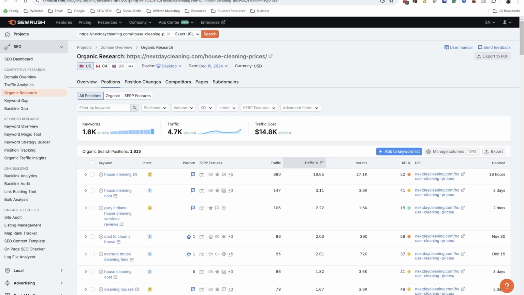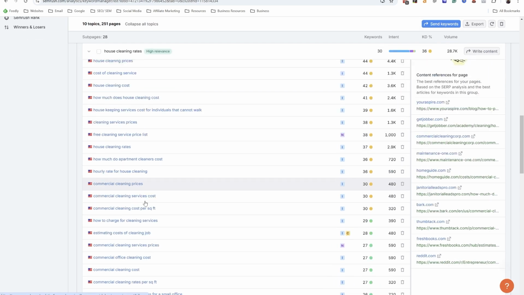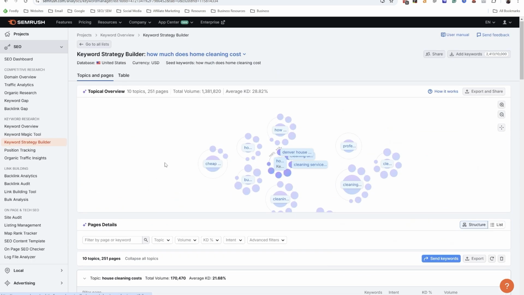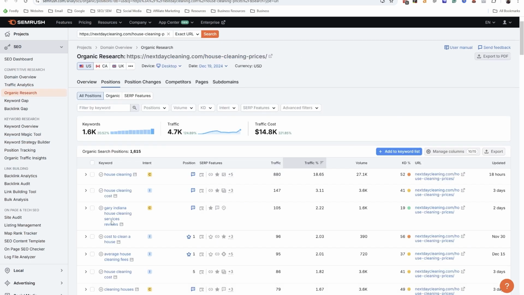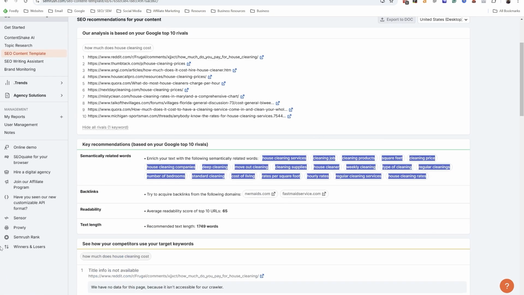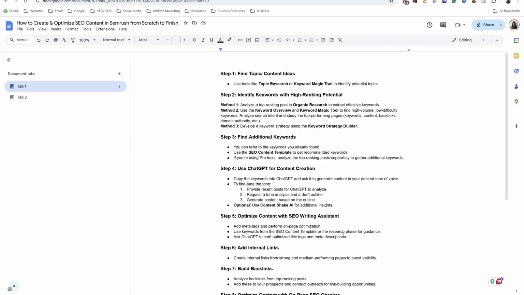You can also refer to the list that you created, like this list, to get additional keywords, semantic keywords. This is in the keyword strategy builder, but you also got keywords from analyzing this content. So you can also look at that list to get semantic ideas. But this is a good way that the SEO content template helps me analyze all of them together in one go. So that's something that I like. Okay, but it's not essential, it's not an absolute. Okay, now we've got the keyword ideas.